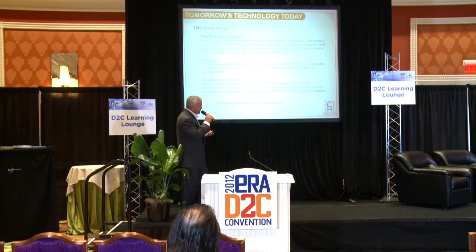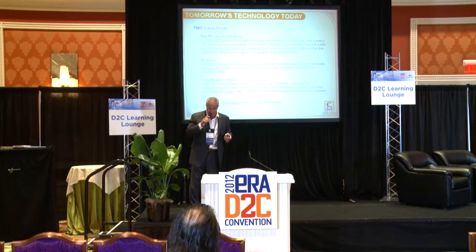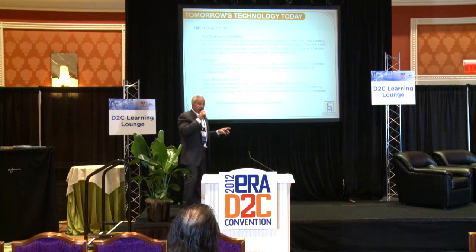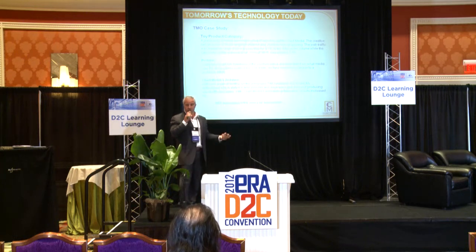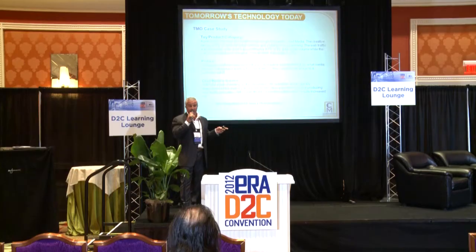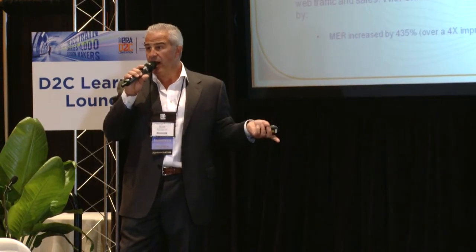This is an example of a campaign that we were running within our agency. It was a kids' toys campaign. And 97% of the responses, there was an 800 number on it and there was a URL on it, so the consumer had the ability to respond either way. 97% of the transactions were happening online.